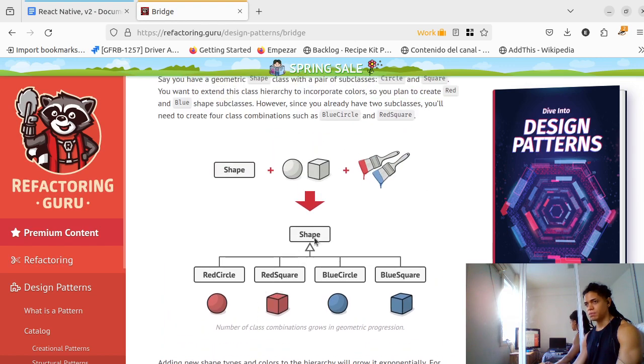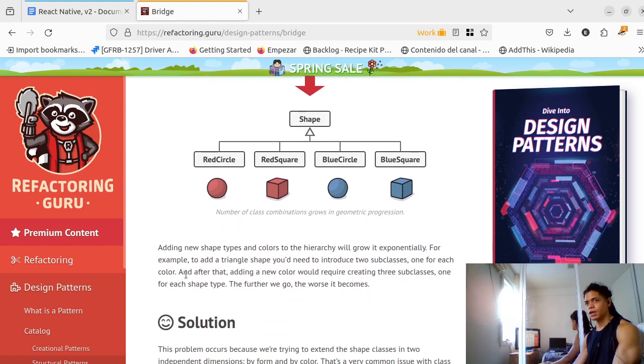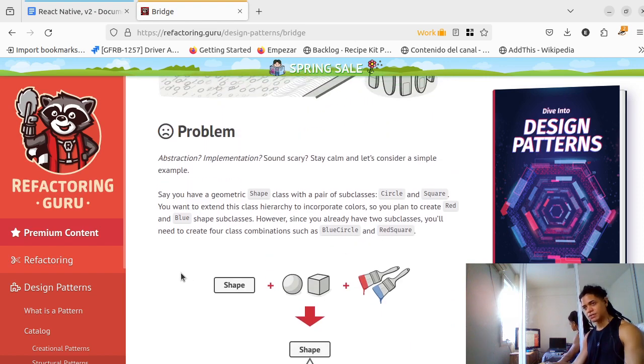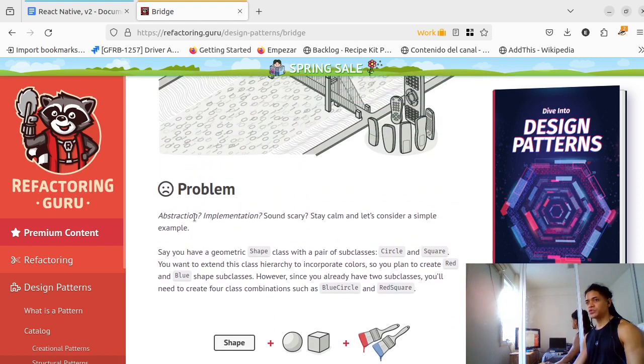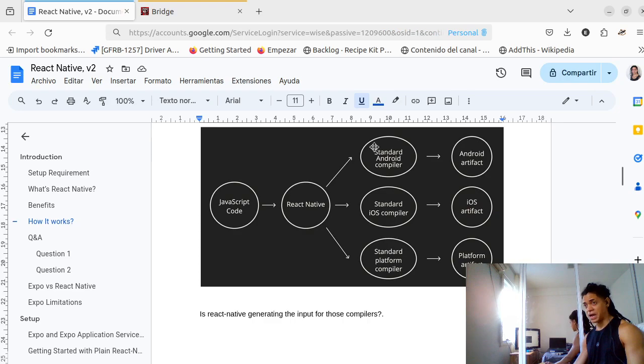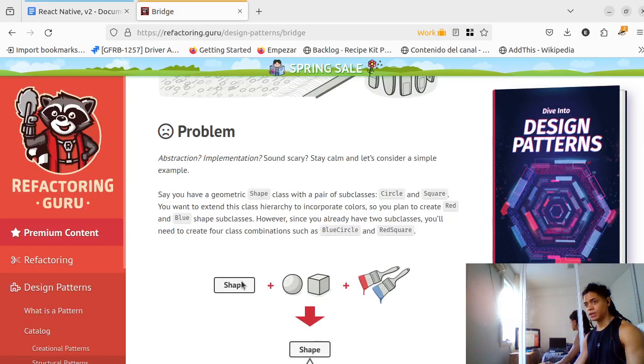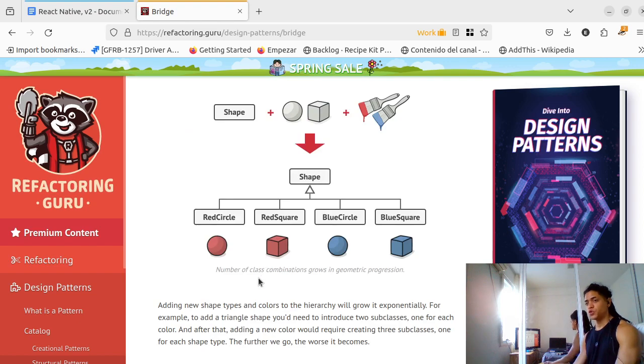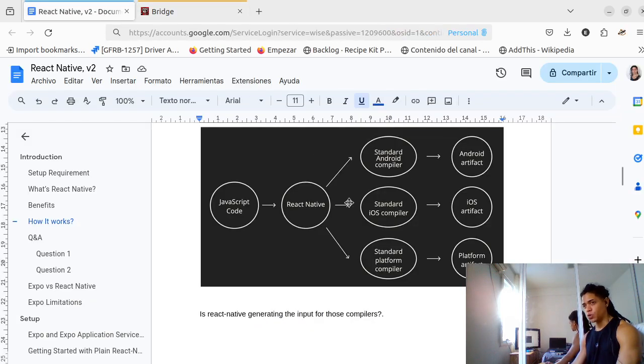In our case, because we want to deal with several compilers, this is not useful for generating native code for each one of those platforms.